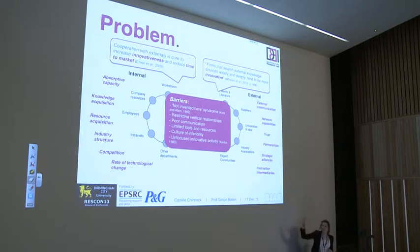And so in this transition, going from an external capability to making it an internal one, there are lots of barriers. These are just a few of them; there are lots more. Barriers like the not invented here syndrome, which I'm sure you've come across, is when a company has an internal bias towards internal ideas because they understand the capabilities and there are reasons why they prefer them. But there's a negative bias on external ideas because they're external, rather than because of the quality or merit of the idea itself. And there are things like poor communication, having the wrong culture, or a limited number of tools. All these things are barriers to this transition for ideas.